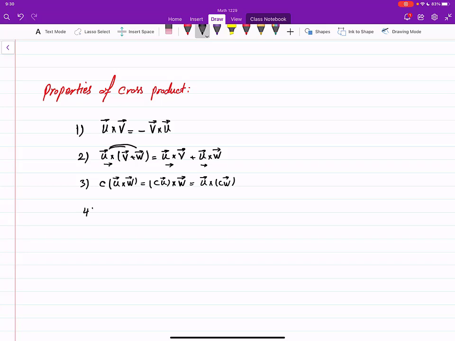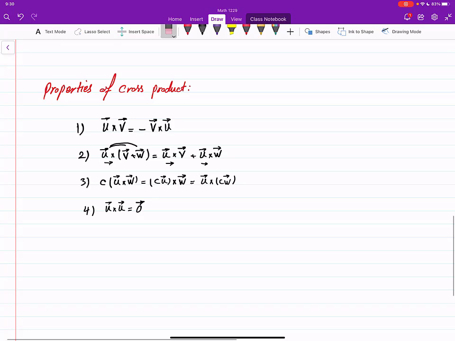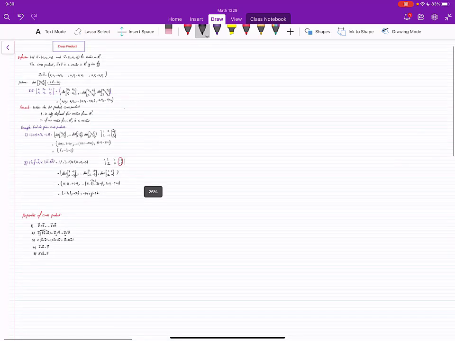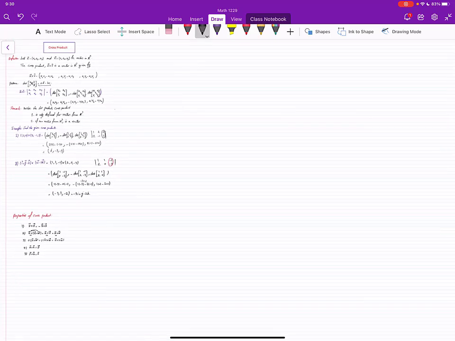There are two more things. Well, if you cross product a vector with itself or any multiple of itself, you will get the 0 vector. And well, obviously, if you cross product the 0 vector with any given vector, you will get the 0 vector back. So these are the main properties that you have to keep in mind. And well, that's the end of the video. You have to know how to find the cross product, and you have to be able to carry out the computations needed for that.